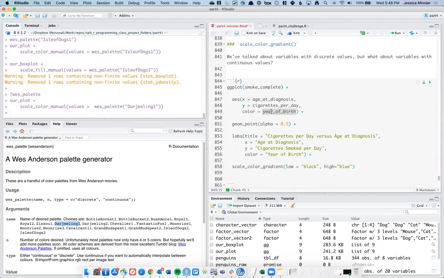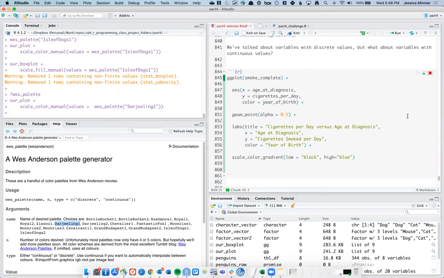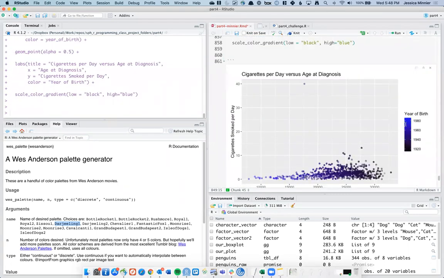It could be categorical, I guess, if it's limited numbers, but I'll just show you. So here, year of birth goes from 1920 to 1980. And the later years are the brighter blue, and the darker colors correspond to the earlier years.